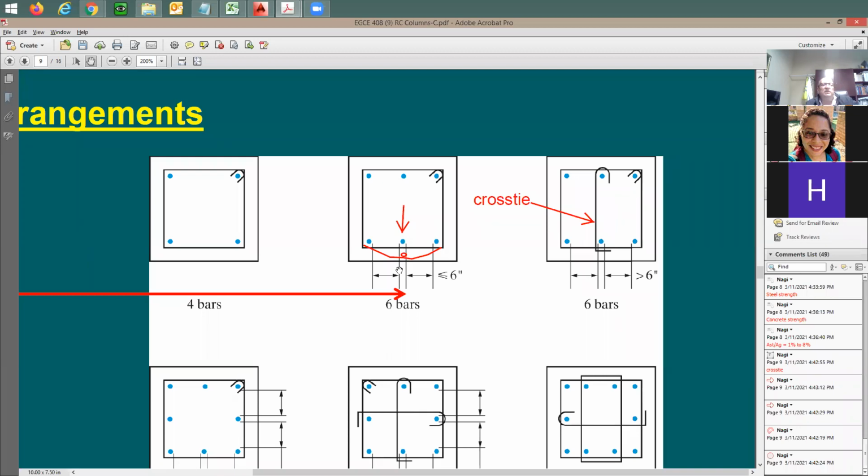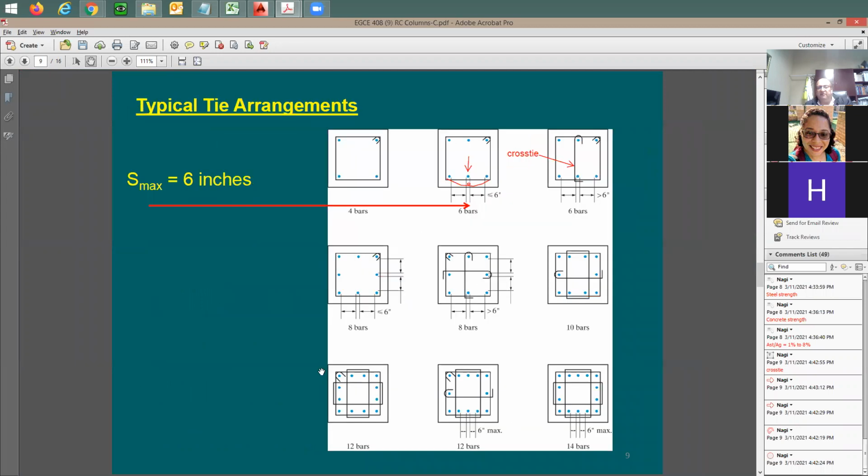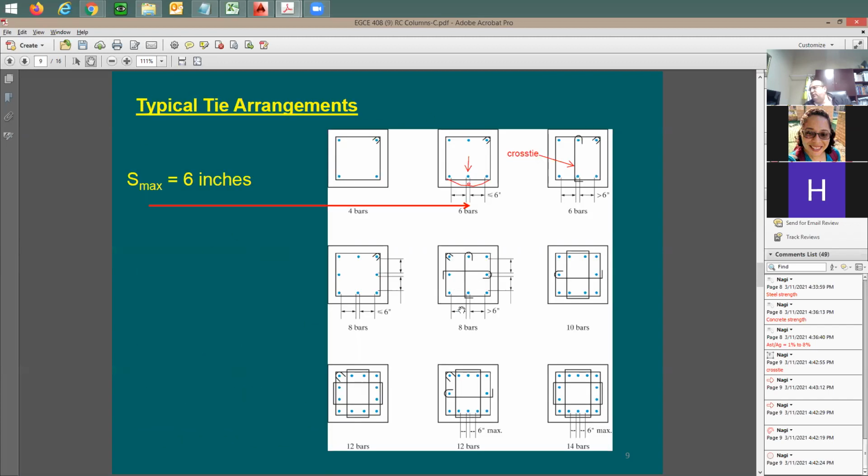So the question is, what if you didn't do this? I mean, what happened if you did not follow all of these requirements? In a case like this, if you're not following all the code requirements, it means that this equation is not valid anymore. This equation is valid if you do all of that. There's not like, what happened if I'm going to do it like this with more than 6 inches? How much reduction would I get in the strength of the column? There's no code requirement in here or code provision. It just says, if you want to follow this and use this for the strength of the column, you better do everything that we ask you here to do.